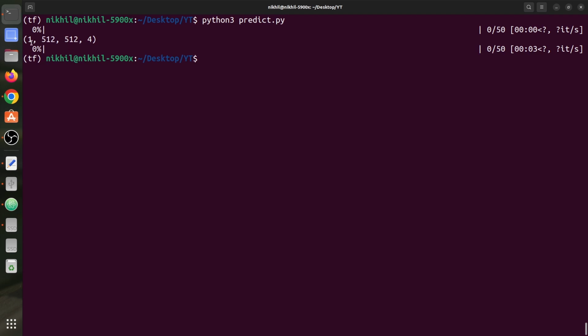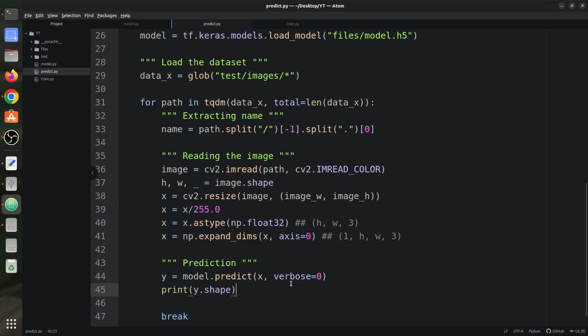If you see, it also is a batch of one item only, and our one output contains 4 masks, one main mask and the rest we can ignore. So we'll say 0 here. Now we have 4 masks.